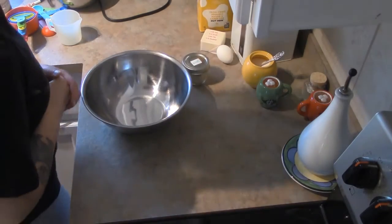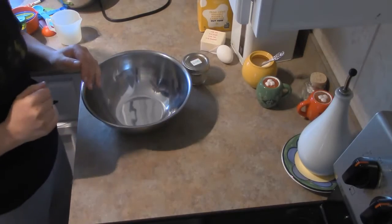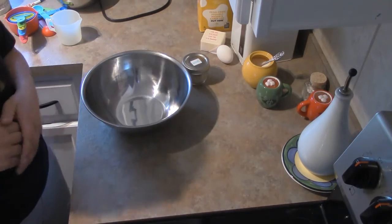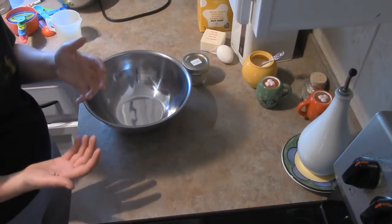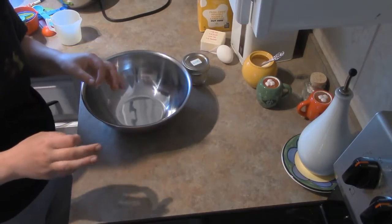Okay, so today we're going to be making cinnamon buns, and this is a 45-minute recipe. Unlike maybe some of your grandparents' or recipes that are passed down in your families that might take 2 hours. My grandma talks about hers taking like a full day to do. My recipe takes about 45 minutes.